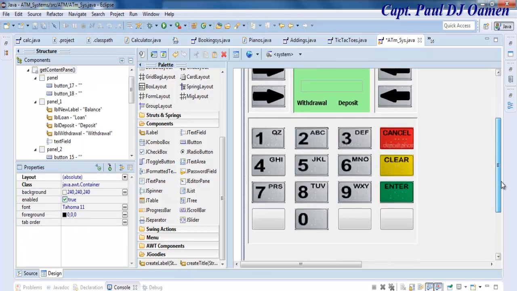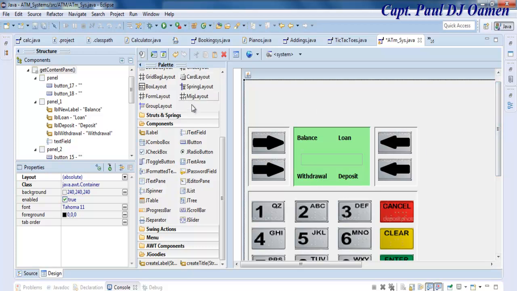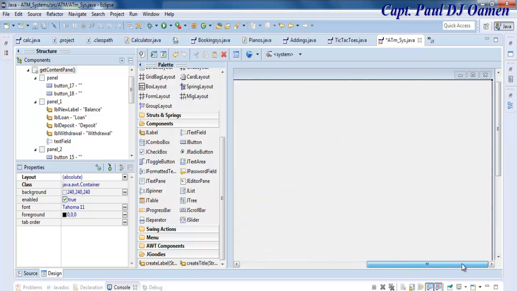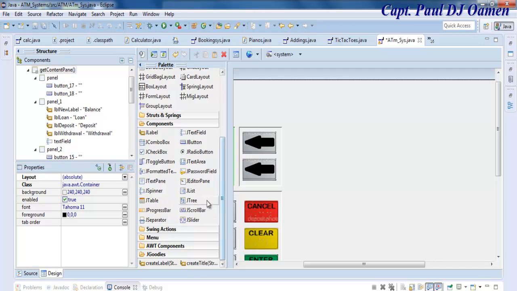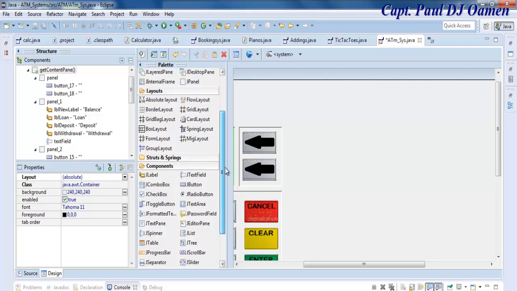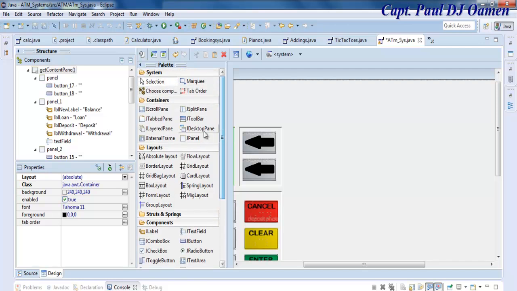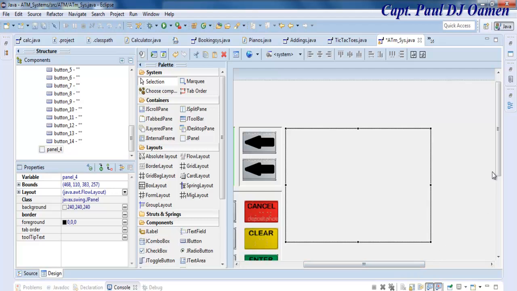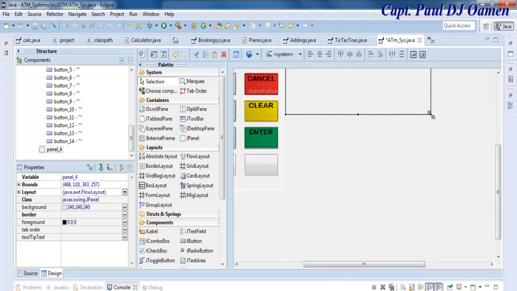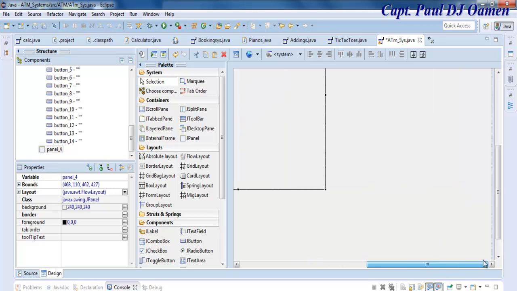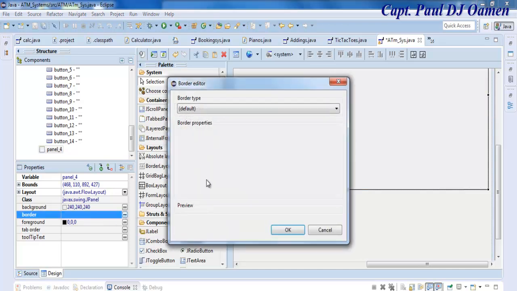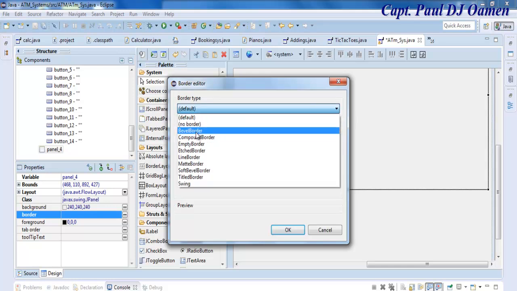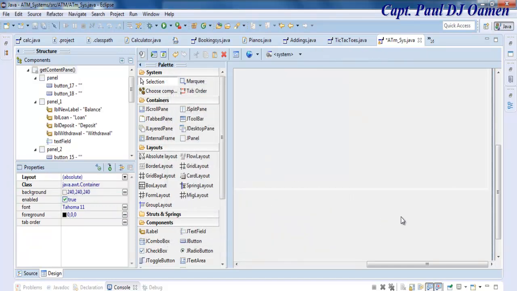Okay, now I've finished that, so what is left for me to do is to take care of this part of it. So let's get a panel in place. Let's see, there we go. Just gonna draw it that much, and let's take it down a little bit. Let's drag it along, and I'm also going to change the border to bevel. So drop it down, bevel, make sure it's lowered, and there we go.